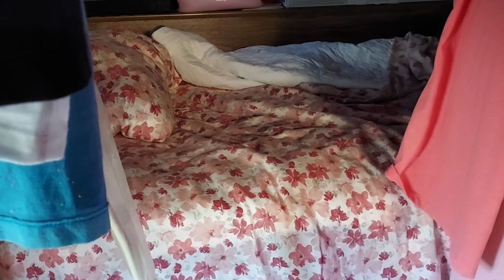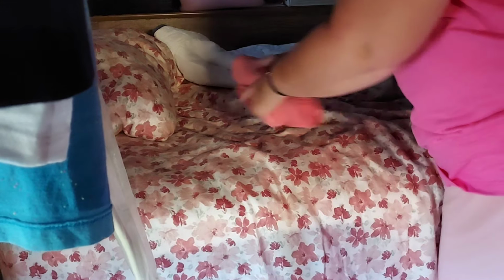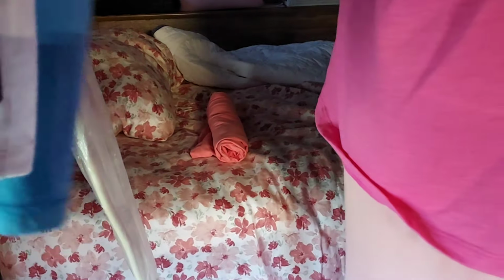I don't know about the husky, though. My goodness. Back here in the bedroom, it's, again, very cramped like everywhere else in this little house. It's really dark. I'm sorry. I've got the windows covered up to try to block out the sun to try to keep it as cool in here as I possibly can. Now, in the wintertime, I uncover them because I like light. I like windows and I like lots of light to be able to come inside.